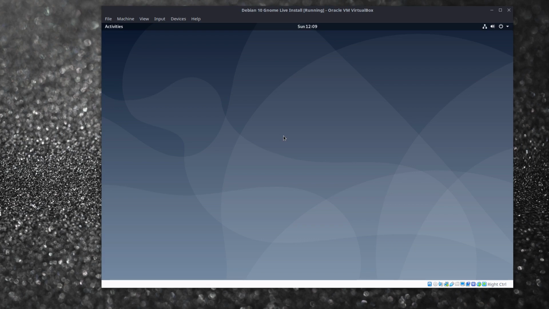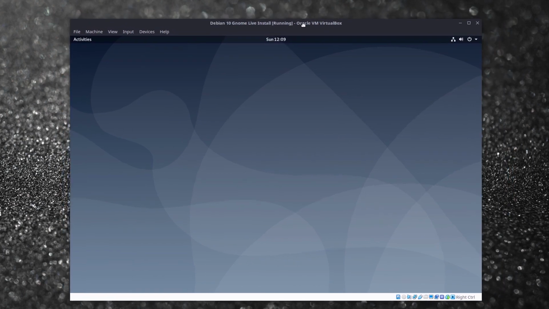So what we're going to do now, now that we've installed it, is run through a few things on real hardware on my Toshiba laptop, and we'll continue the video on that, and we'll run through a few things that we need to do just to get Debian up and running. Now there's two ways I want to show you how to do this. I was watching EzeeLinux. He's got a script that he's got going, and also there's the manual way that I would normally do it as well. So I think I might show both ways. It might be the best way. So we'll see how we go with that.